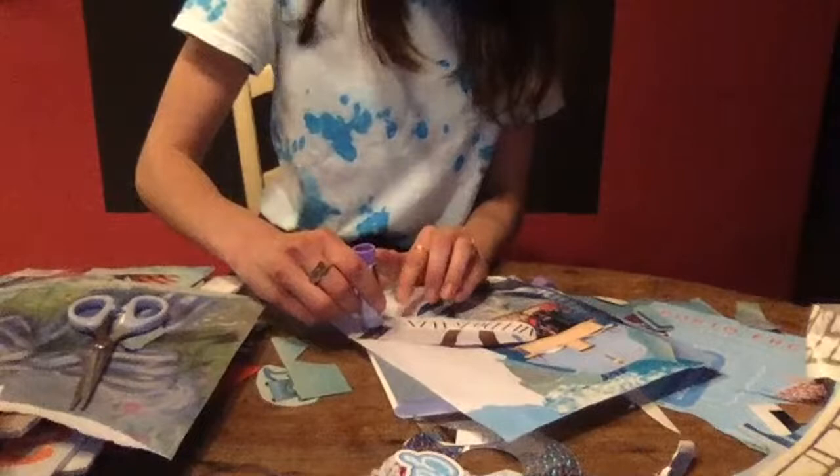I feel like I know this model, but I don't know her name. I've seen her before at castings or something. She's really pretty.